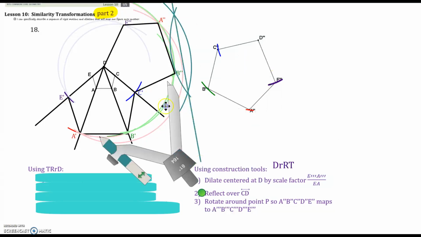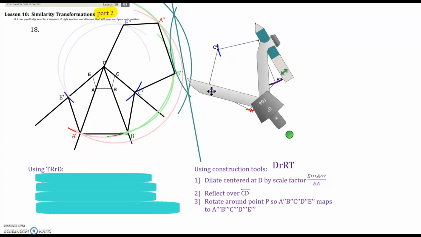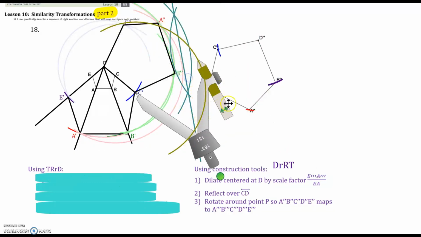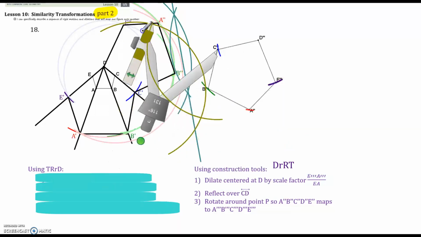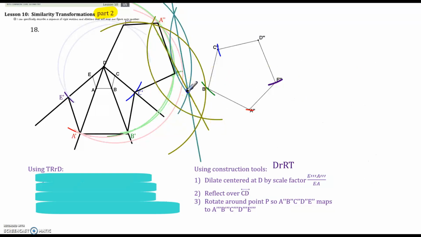Then I'm going to do a second one. I'm going to use C prime and C triple prime because those I know are more accurate. So I'm going to do the same thing. I'm going to open more than halfway between them, and I'm going to swing the two arcs to create a perpendicular bisector between C prime and C triple prime. And then I'm going to connect those to make the perpendicular bisector as well. And the point where they meet will be the center of rotation, which we will call point P. That's why I'm calling it P, because that's how I had it named down here. And this is a sequence of rigid motions and dilations that maps one onto the other.